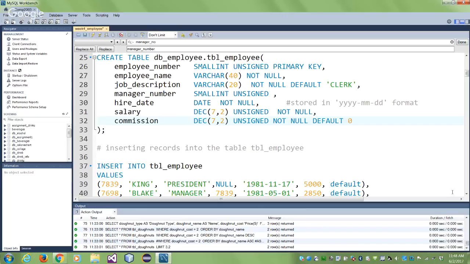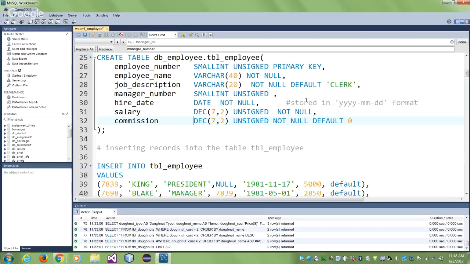So I have added a default of 0 with commission, just so that if somebody doesn't have a commission, I don't want to see null with it. And anyway, I have also added not null, but I don't even want to see a blank or anything. I want to see a 0. So you may not enter it and it will automatically become 0. So where do I use defaults?